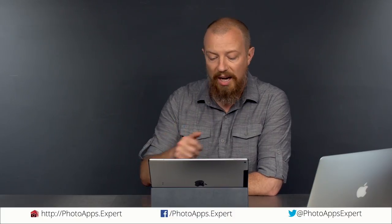So again, I think it's a great app. I'm gonna continue to use it. I do love the looks out of it. And when I'm working on my iPad and I want to be able to apply one of those looks quickly and easily, I know that I can do it here. I do wish that there were some better workflow methods in there. I do wish that there were some more features, but what's in there is really good. And we know that it's only going to get better.